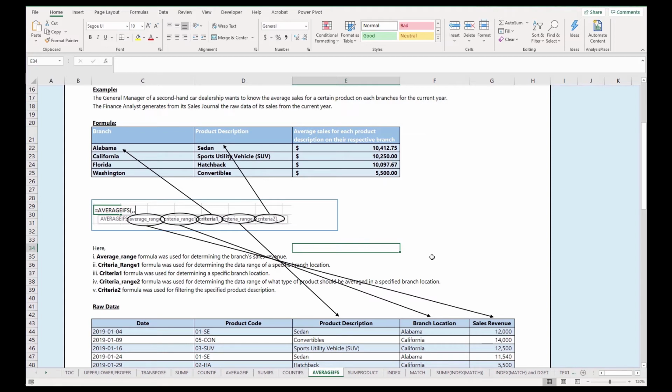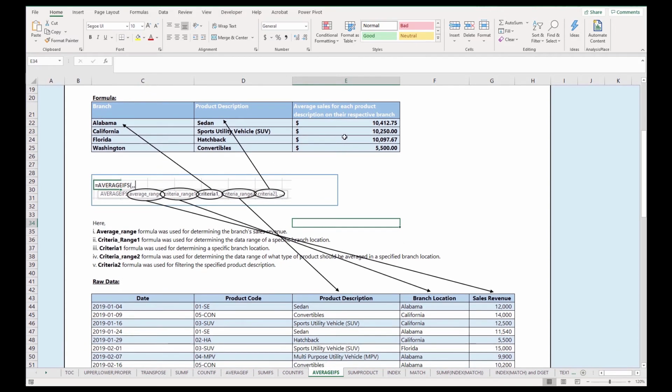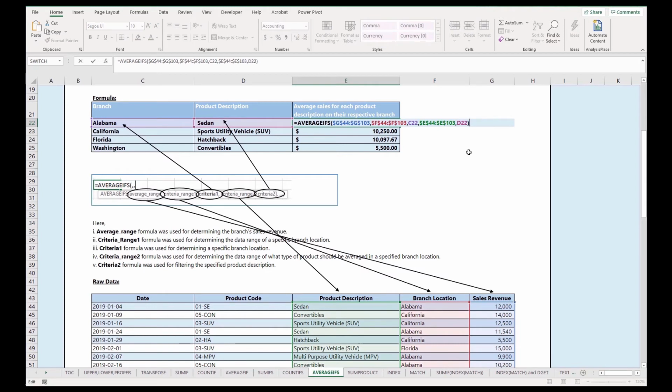And so let's take a look at how we calculated the average sales for each product and branch location within cells E22 through E25. If we open up the formula for cell E22, we can see that we're using the AVERAGEIFS formula, and then we use an open parenthesis, and the formula starts with the average range. For the average range, we're using cells G44 through G103, which is the sales revenue contained within the raw data table.